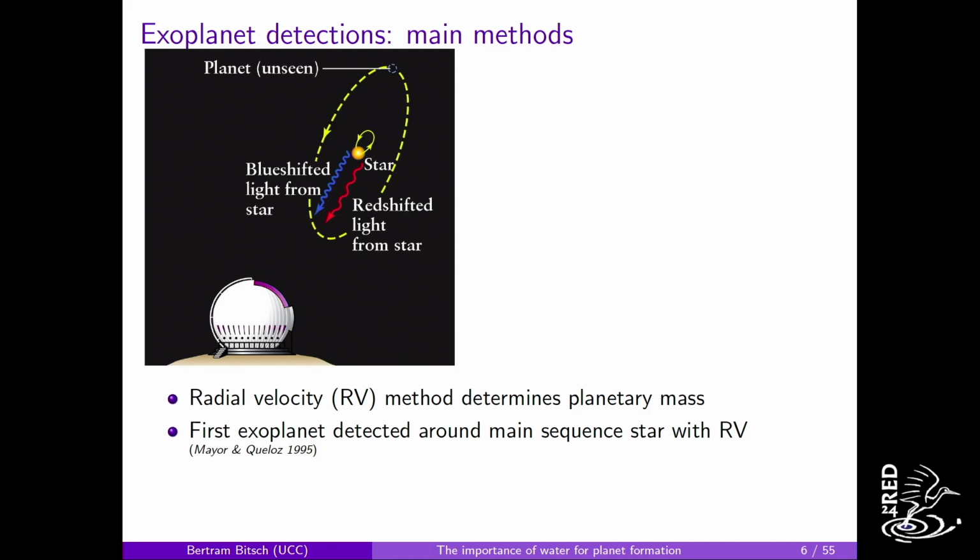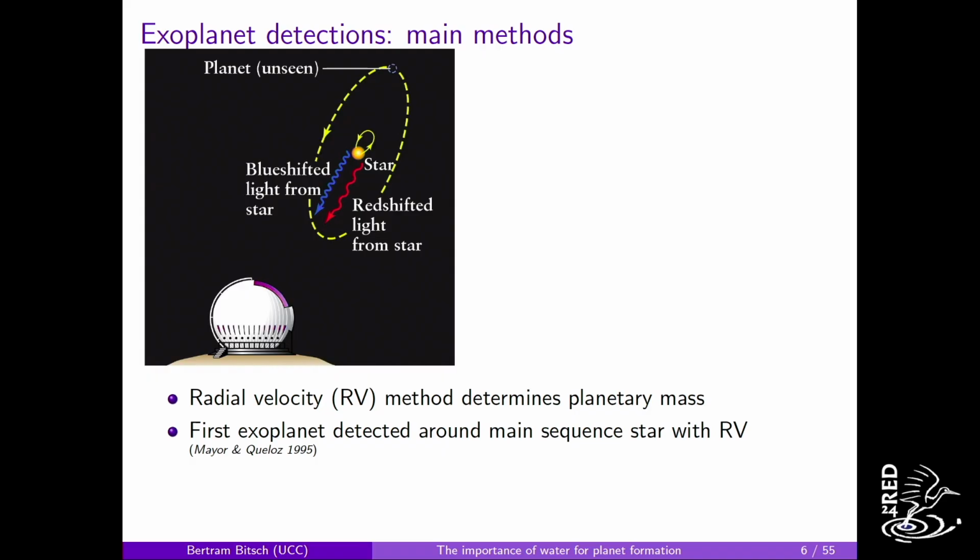And depending on that, we actually see a blue shift or a red shift of the light depending on the motion. So this is the Doppler effect. It's like when the ambulance passes by, right? So you hear the Doppler effect. Here we use it for light. And with this Doppler shift, we can actually determine the mass and the position of the planet.